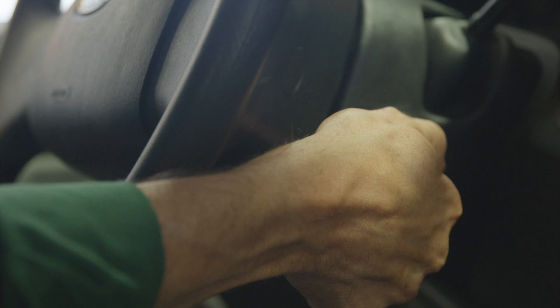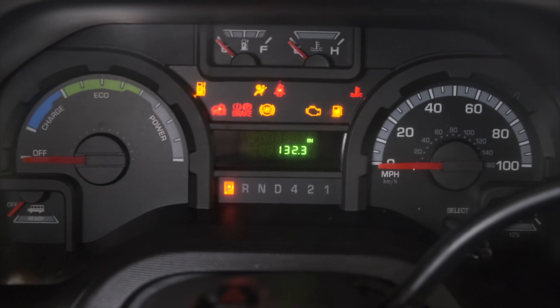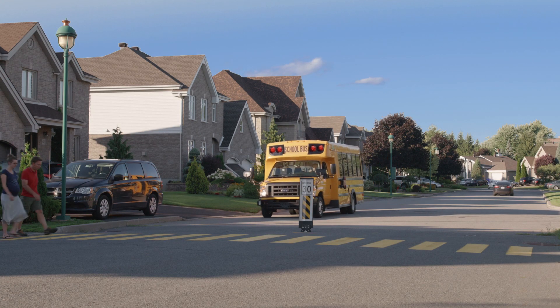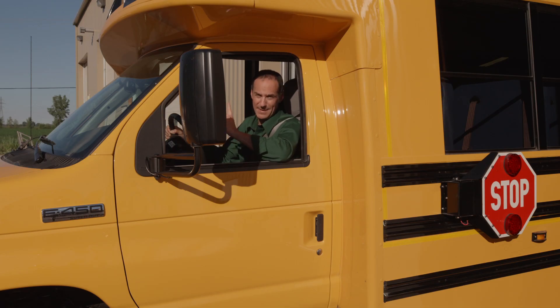Driving this vehicle is very similar to driving traditional buses, although there are some noticeable differences. First, very little happens when you turn on the motor. You just turn the ignition key all the way to its end, allow it to come back as you would normally, and you're ready to go. There is very little noise to indicate the vehicle is in operation. The only thing you'll notice when you turn the key to its on position is the instrument cluster coming alive — this is your indication that the vehicle is on or in its ready state. The most noticeable noise emanating from the bus when moving is the sound of its wheels on the pavement. That's something to stay mindful of, as people on the street may not always hear you approaching. But what might be the most important difference in driving this bus, though it may be subtle at first, is your approach to driving may change when you realize your habits have a significant impact on your driving range.